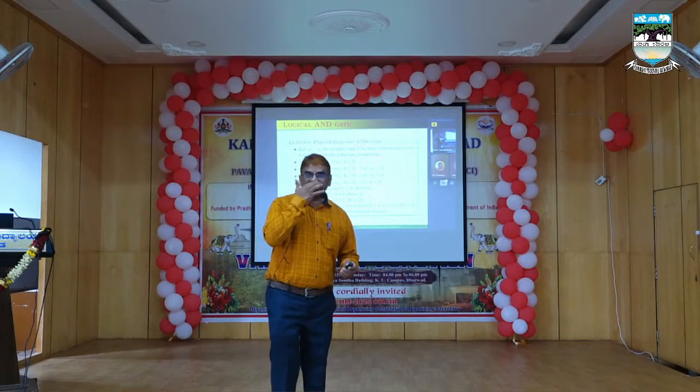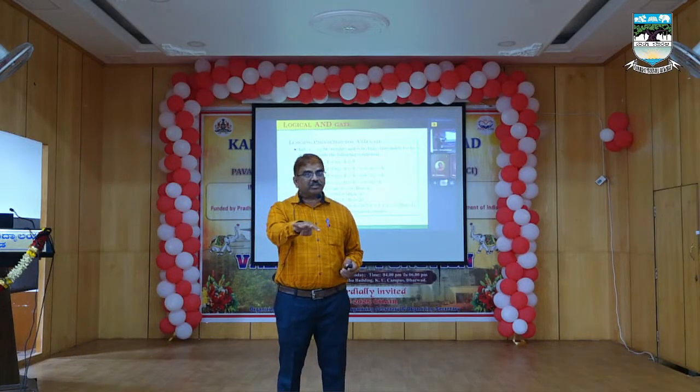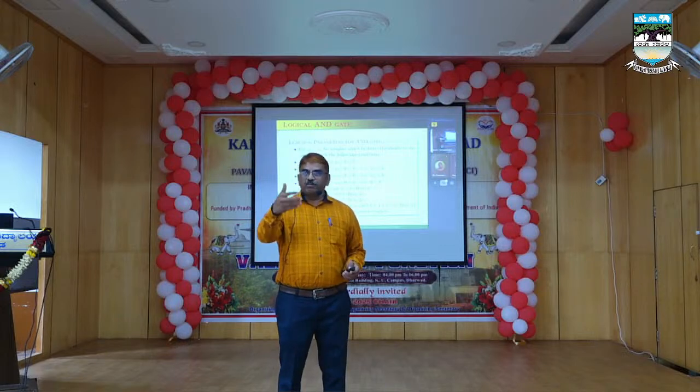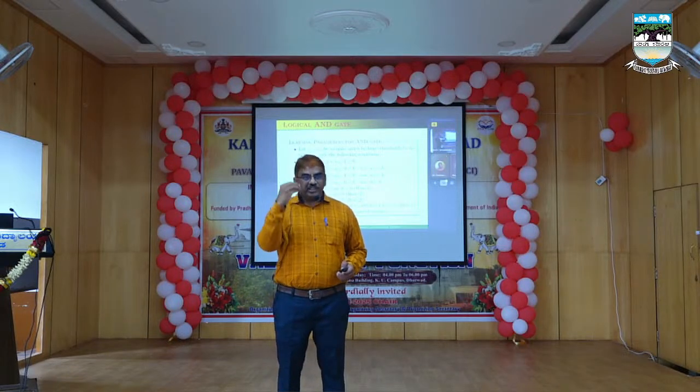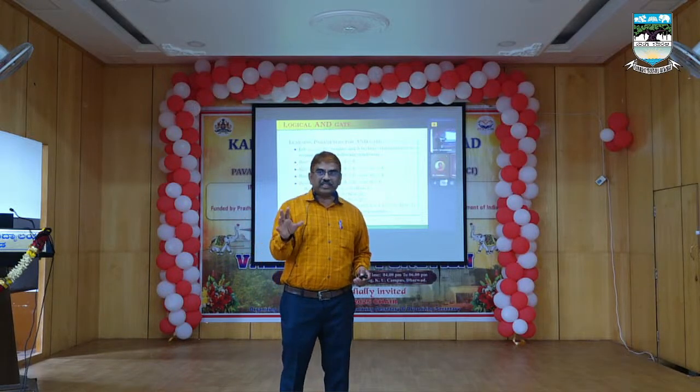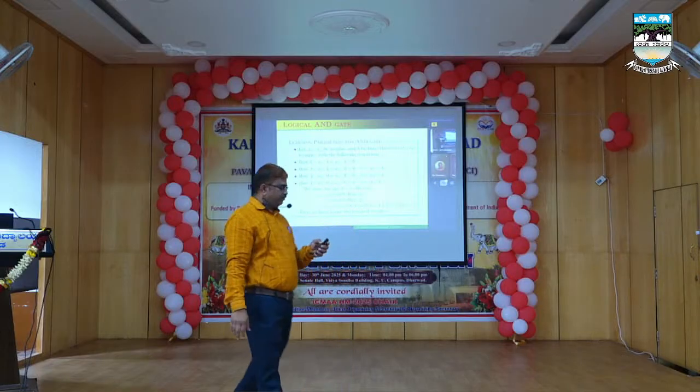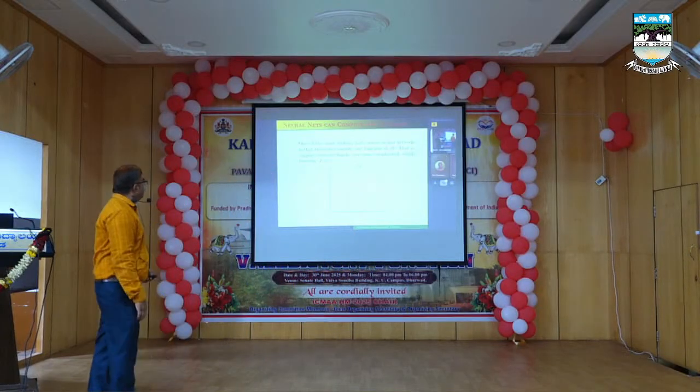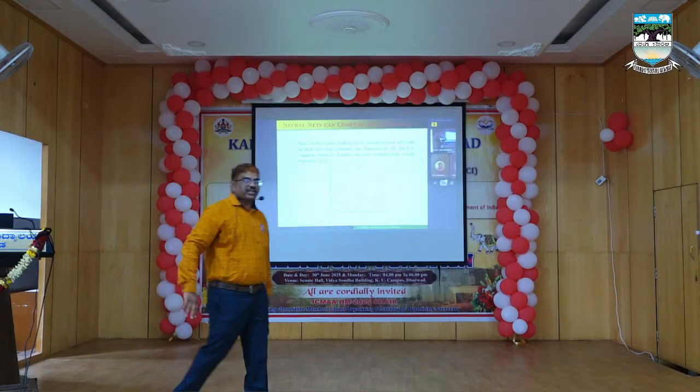How many rows will we have? 4 rows, so 4 equations. We can try, and based on the 4 equations you can easily compute weights and biases. Okay, good. Now the AND gate is over. Next.